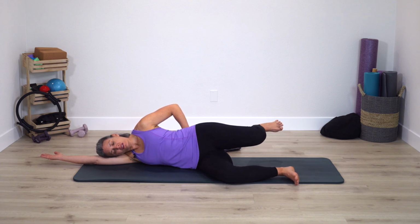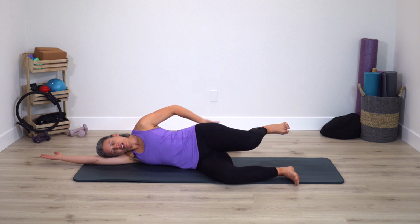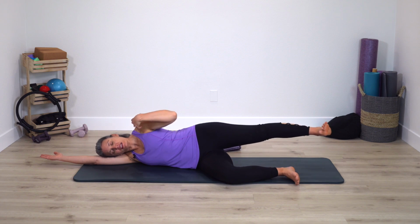Continue breathing and moving. One last time. Very nice. Now push your leg to straight and arc it in front of you just part way. Bring it back in line with the shoulder. So this is your like standing position.